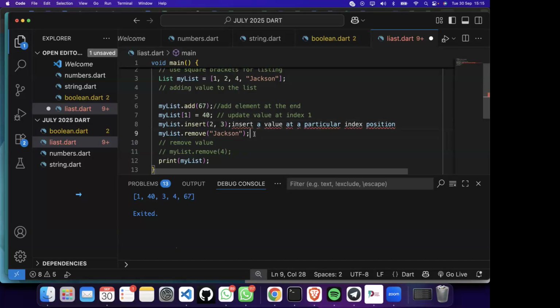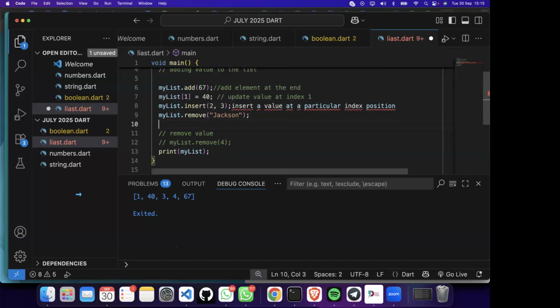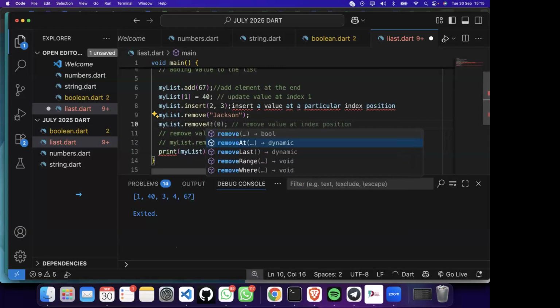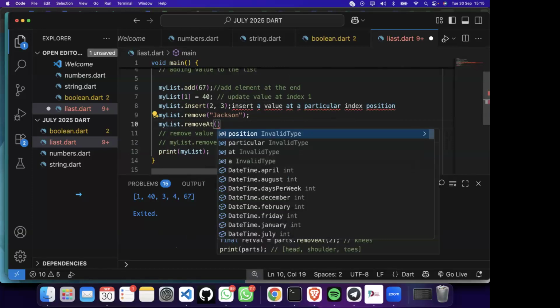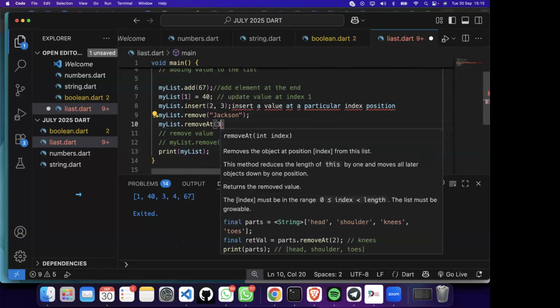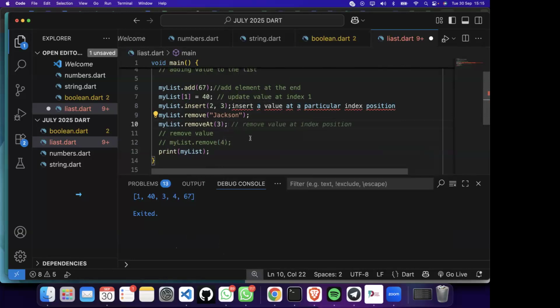And also, I think the last thing that we haven't tackled is also about remove. You can decide to remove a certain value from a particular index position. So I'll just say, for example, my list dot remove at index 3. I'm not sure if you have that index, but let's see.